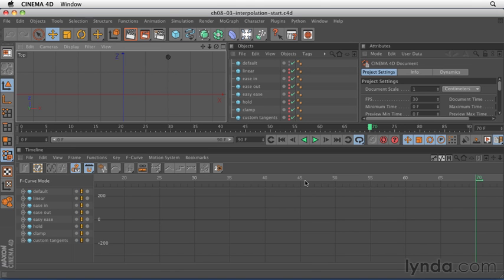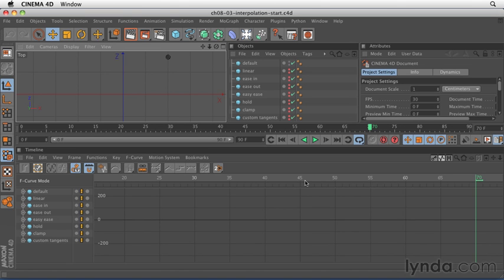Keyframes allow you to control where your object will be and what it will look like on a particular frame, but in order to really gain control over your animation, you need to be able to manipulate what happens in between the keyframes. Does an object move smoothly into position, or does it clunk? Does it bounce like a super ball, or does it thud like a bowling ball? These are the questions you can answer with the F-Curve Manager.